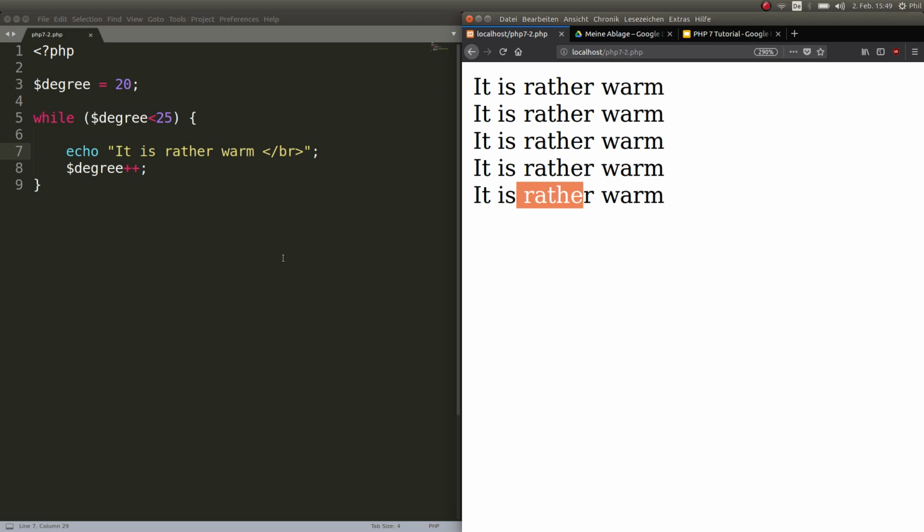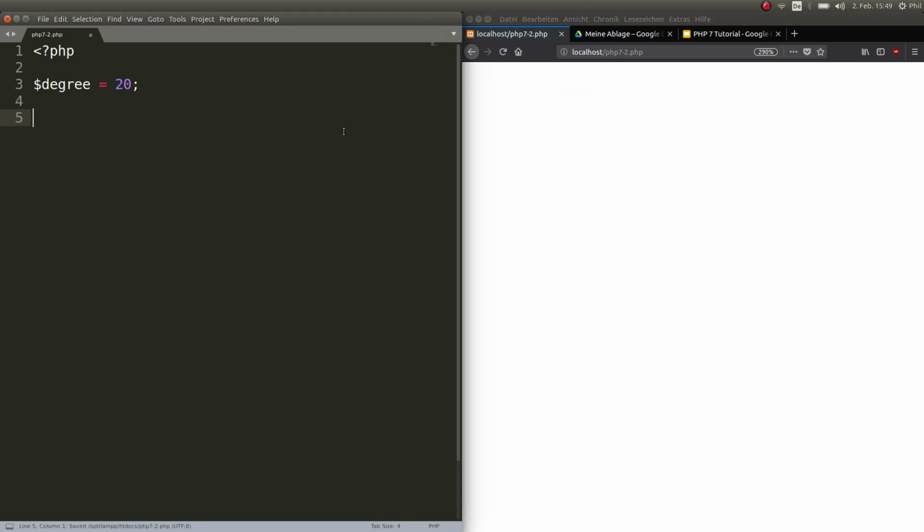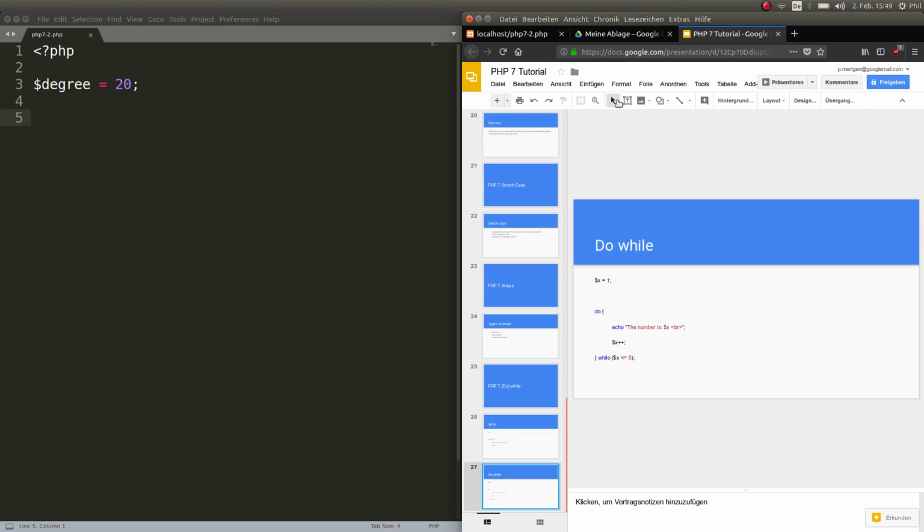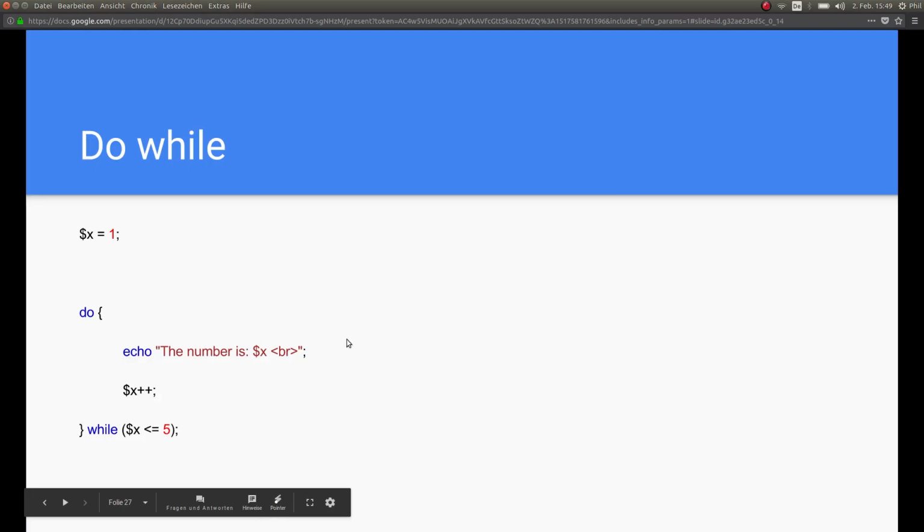So next thing we are going to talk about is obviously the do while statement. Okay, so we keep this, we refresh this, and the do while statement is very similar. There's just one difference, okay? Let's start. Oh, sorry, where is my slide? Here we go. Present. So, for example, we have a variable and do the statement while an expression is true. So it is basically the opposite, but it's still very similar. You would see that now when we try to create one our own, okay? As the manual says, do while loops are very similar to while loops, except the truth expression is checked at the end of each iteration instead of the beginning.